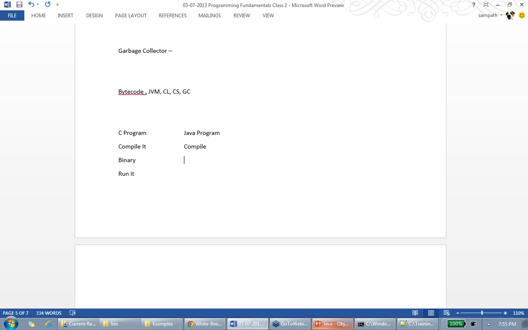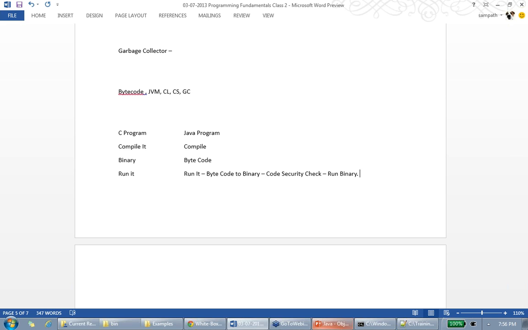You get bytecode. And you run it. When you are running it, it will be converted, bytecode to binary, and code security check, and it will run the binary. Agree? It will run binary.